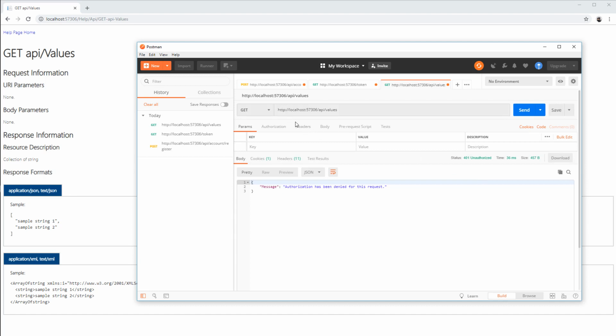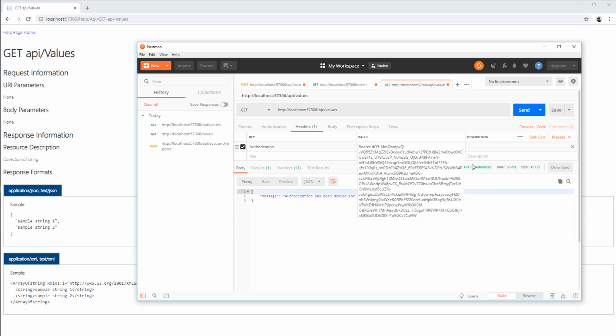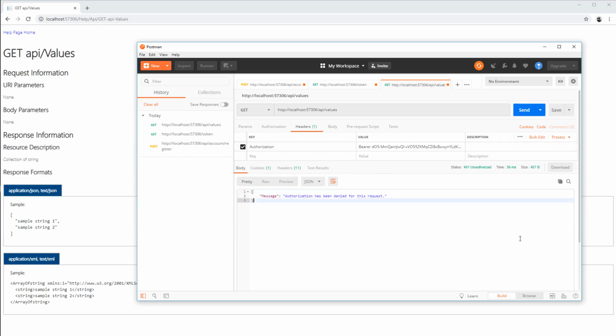We go over to headers, and in the headers, we say the key is authorization, and the value is bearer, and then a space, and then you paste in that token. Now let's make this call again.